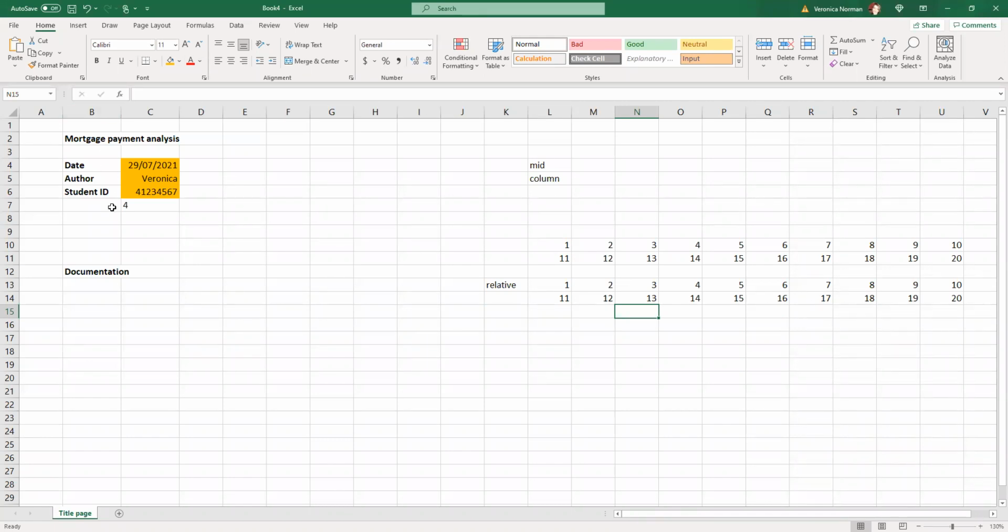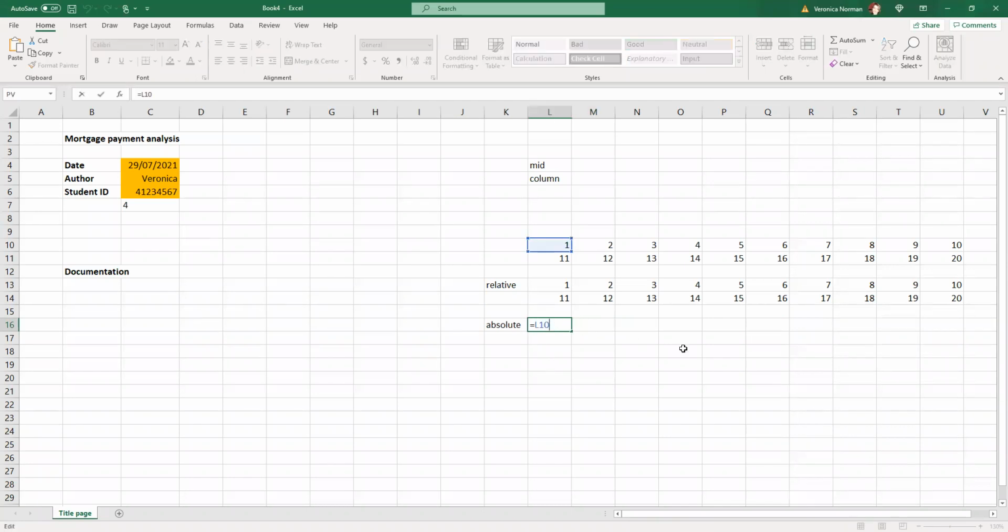But as we just saw with our student number, sometimes we don't want that to happen. Sometimes we want to use an absolute reference. So let's demonstrate this one. If I again just put in my equals sign and click on the first number in this series. Now what I want to do is to make sure that every other cell here keeps referring to L10.